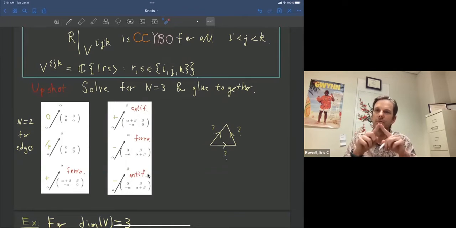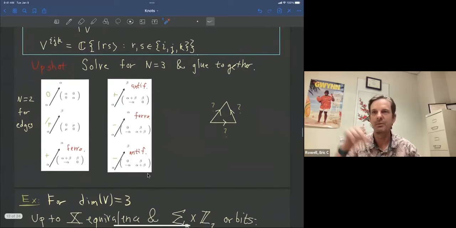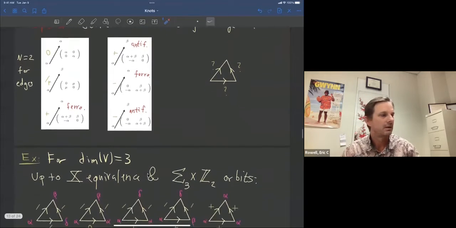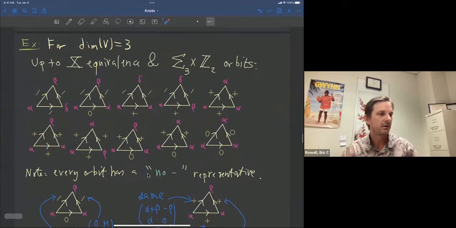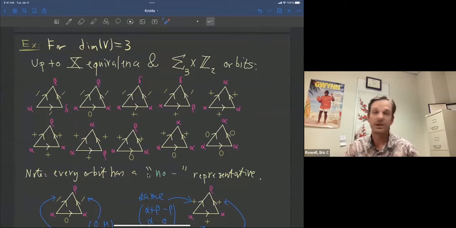So now we're going to start putting together our edges. And the interesting thing is, a solution will correspond to some labeled complete graph, if you like. But the constraints you can think of as living at the faces, because that's the n equals 3 part of the simplex, kind of the two-dimensional thing, determined by 3 vertices. So here I'll write down the result for dimension 3. But I'll write it down in this kind of notation that we've developed.